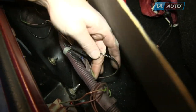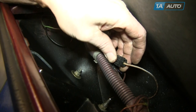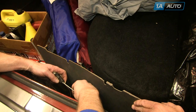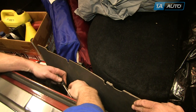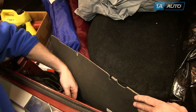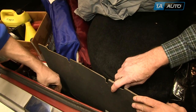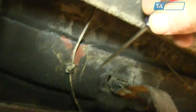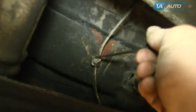Start by disconnecting the lead. On our Granville, it's behind the trim panel in the trunk, right near where the trunk latches down. There's just a little brown wire with a black clip — pry up on the tab and pull the wire, then push the wire down through the body. There's a little rubber plug, and the wire will push down through the body. You can see there's another clip underneath; use a small flat blade screwdriver to pry open that clip and pull the wire down.